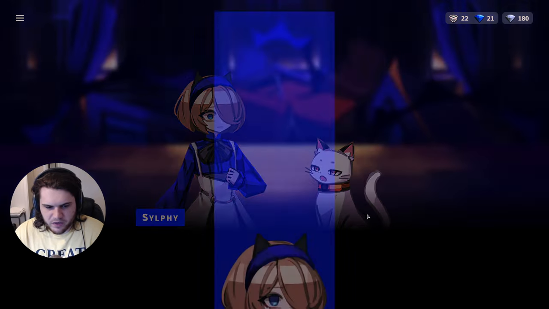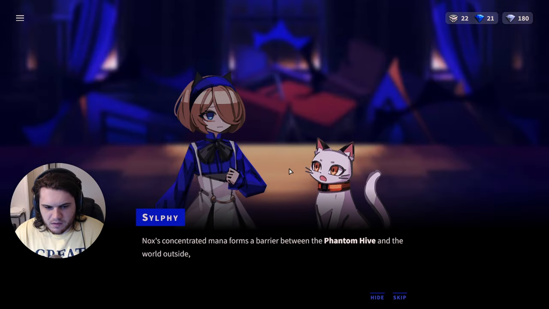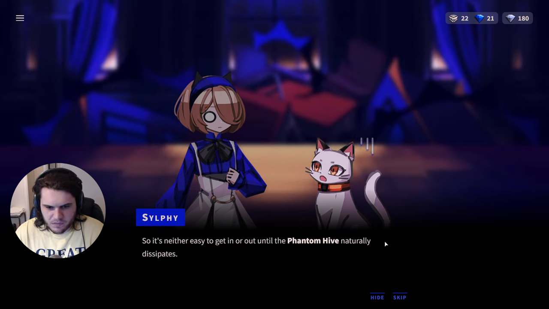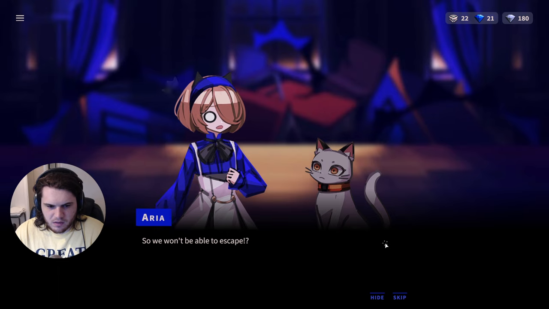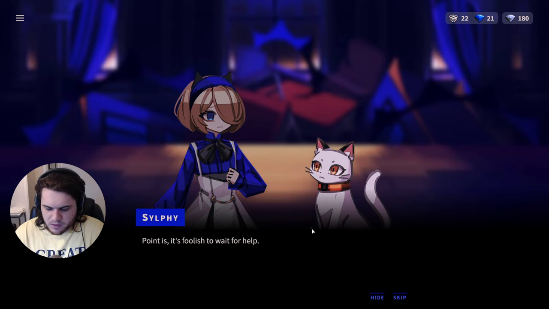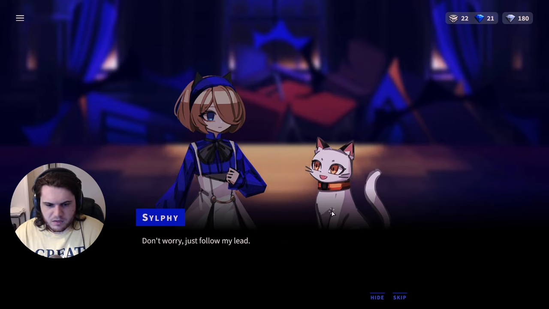Oh my god. It's a phantom hive. Isn't that dangerous to the people outside? Nox concentrated mana forms a barrier between the phantom hive and the outworld outside. Oh god. He can't escape? This is crazy! Foolish people wait for help. Who knows how long it'll take if they're trying to help. This can't be! Don't worry, just follow my lead. Alright, we can find a weak spot.